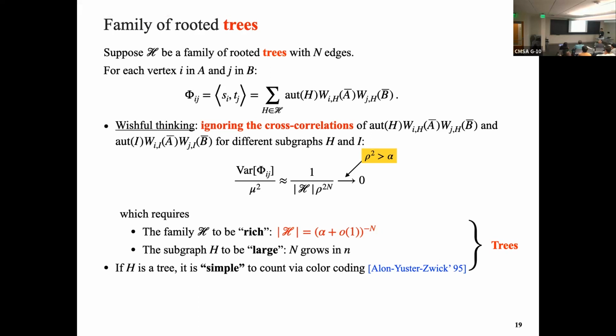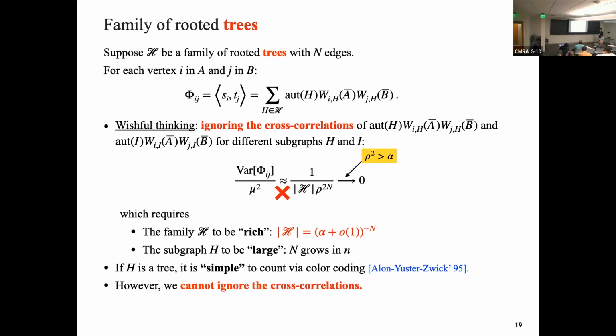Essentially, exhaustive search will need time that is n to the capital N. For trees, this type of approximation algorithm runs in time poly n times e to the capital N. So choosing capital N to be big O of log n will lead to an algorithm that is overall polynomial in n.